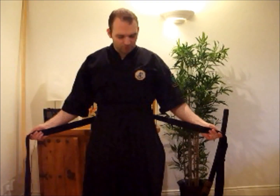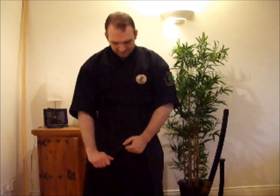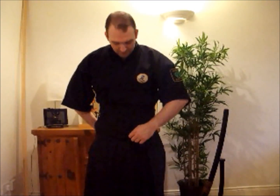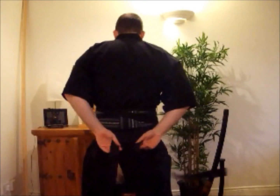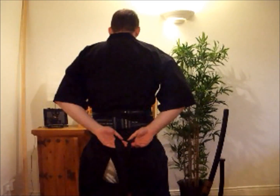From here, you're just going to tighten these up. So you're going to pull them, tighten them up. You're going to bring this across, right first, then the left, like so, creating an X in front of you. Okay? So you're now going to take the left-hand side, which is on top, over and towards the rear. You're going to take this side over and towards the rear, like so. Again, you make sure that's nice and tight. And we're aiming to tie these below the level of our obi knot.